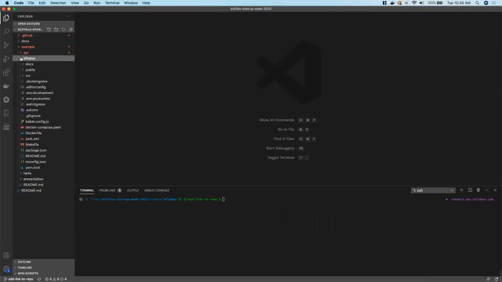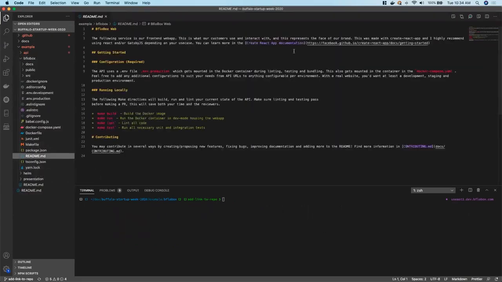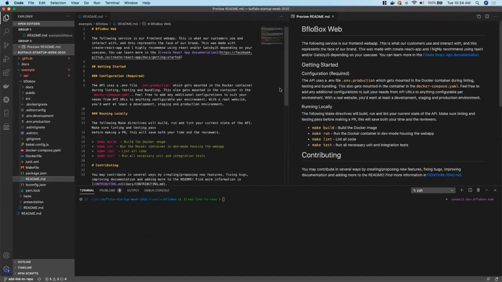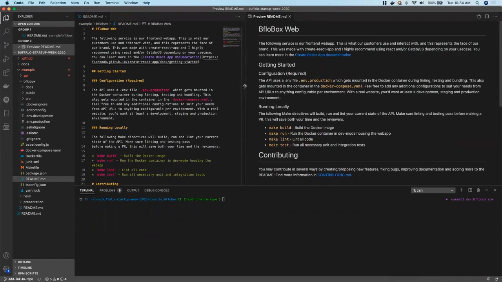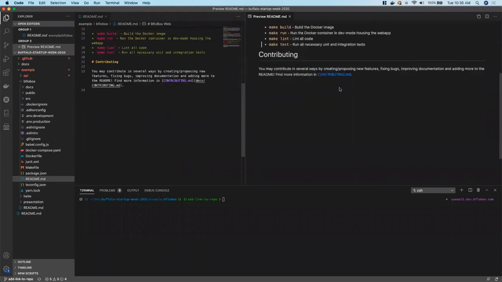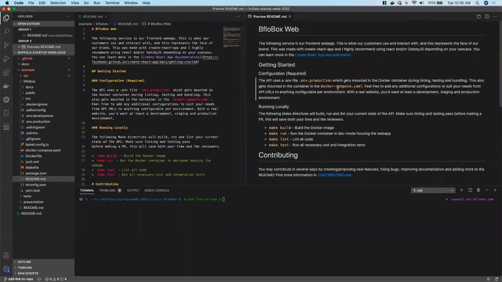React app that I bootstrapped using Create React App. So let's look at the README briefly. So this is a simple React app. If you haven't heard of React, I'm not going to talk about it. It is a simple framework that allows you to use JavaScript and make websites. If you've probably heard of Angular, there's also Vue.js. Depends if you're a boomer or a zoomer, depends what framework you use, but that's just me.